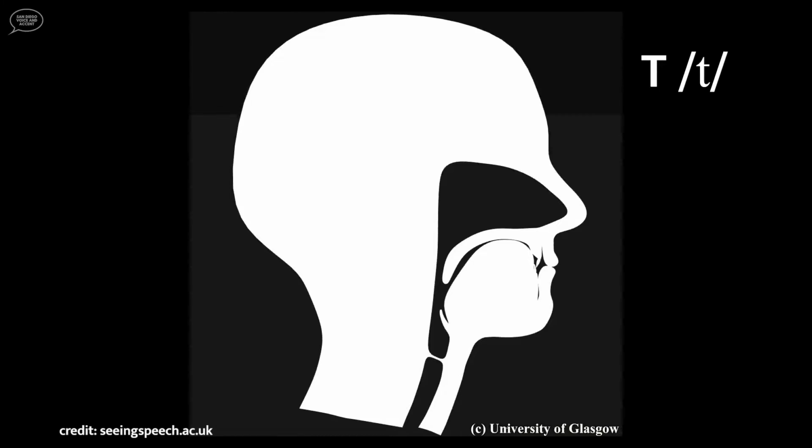Watch an animation of the true T and D consonant sounds. This animation was created from actual videos of a real person pronouncing the true T and D sounds. The animation shows the side view of the person's face, and I slowed it down to half speed. First, you'll see the true T consonant sound. Watch how the front of the tongue comes up and the tongue tip touches the alveolar ridge, just behind the front teeth.